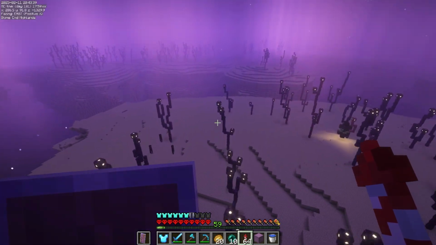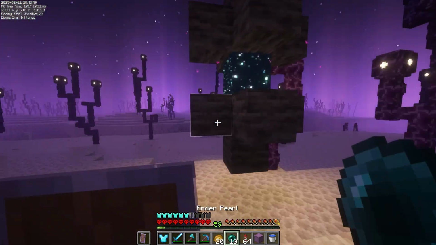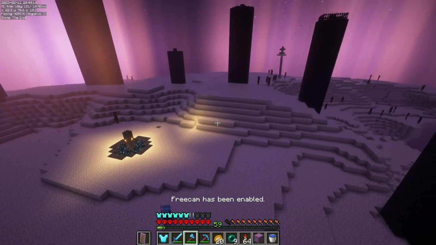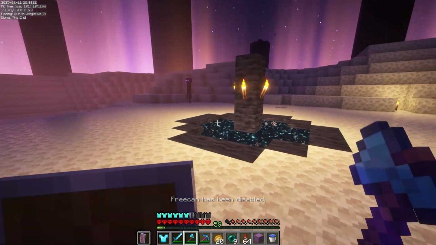And our portal is just right here, so let's take this time and fly right on in. Just kidding, I missed. Now let's throw a pearl. Like I said, this is a pretty wonky End island because look at all the different hills and stuff. I mean, there's hills right here, down here, there's little holes and stuff.